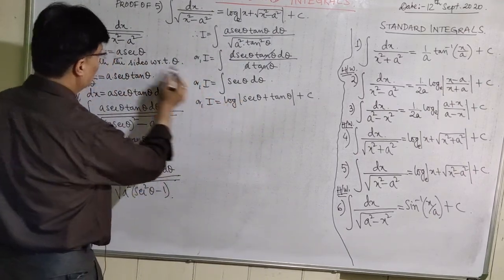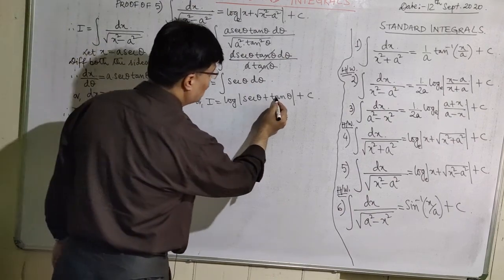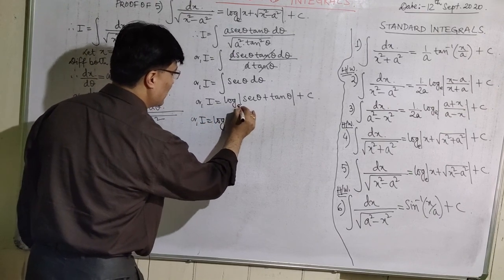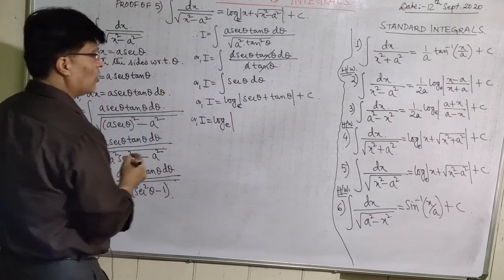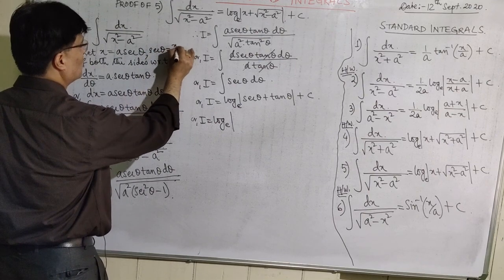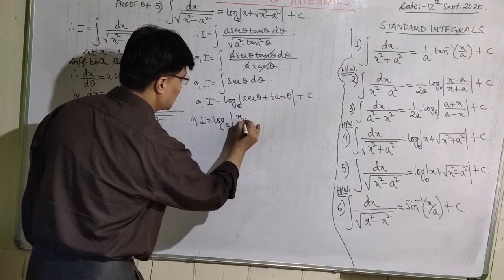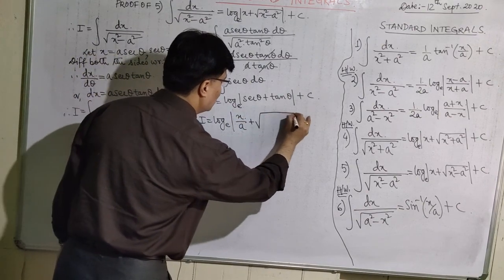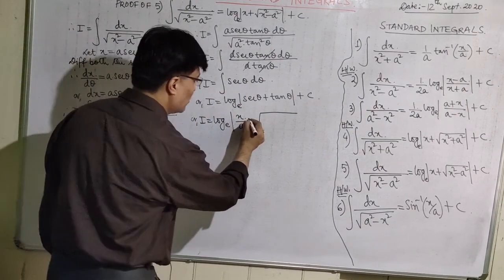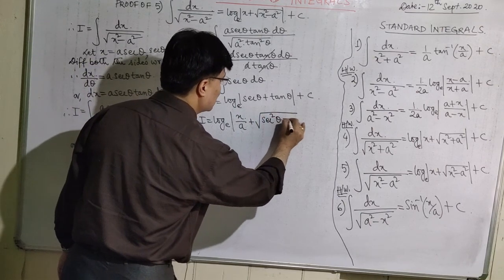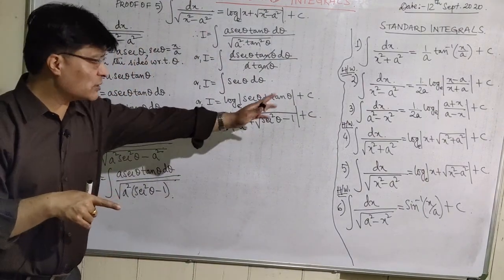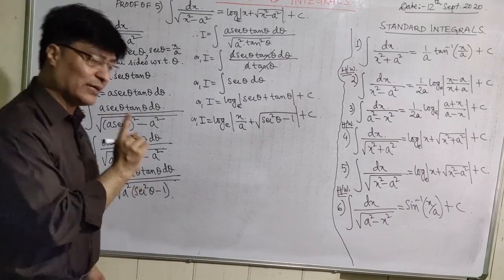Okay, you know what is the value for sec theta? Sec theta is equal to x by a. You can convert this tan theta into sec. So or I is equal to log, base e, within mod, you know the value for sec theta. What is the value for sec theta from here? Here sec theta is equal to what? X upon a. Let us write here x upon a plus, and you have to write tan theta in terms of sec. What is tan theta in terms of sec? You know the formula, root over sec square theta minus 1, mod sign closed, base e plus c.